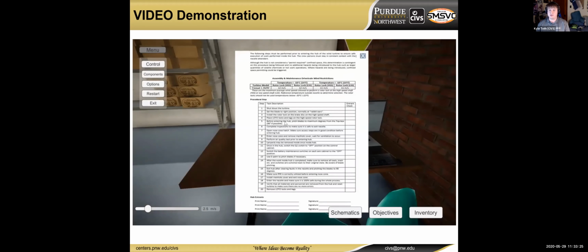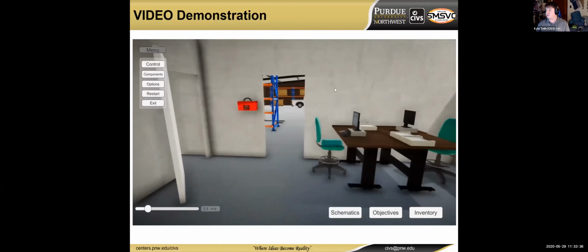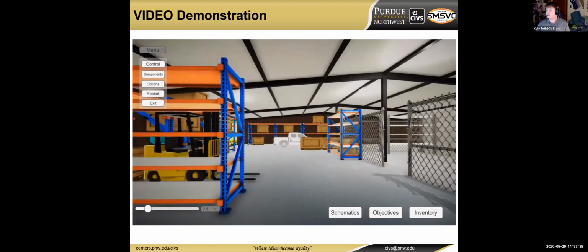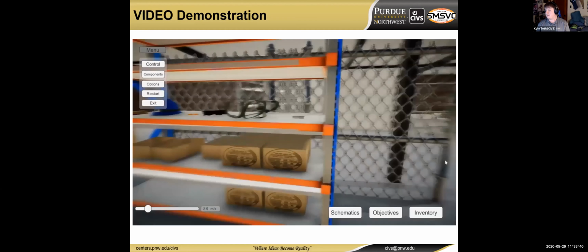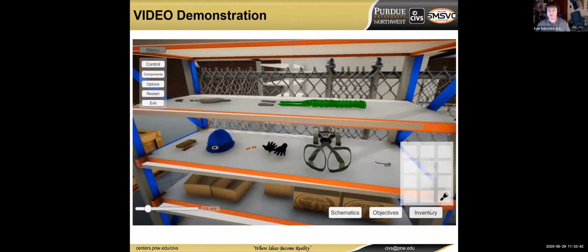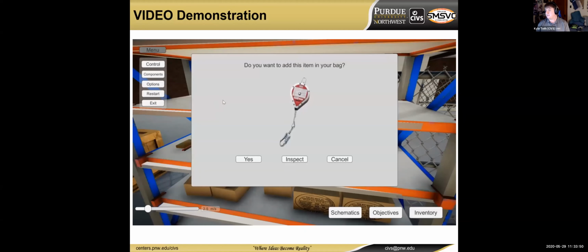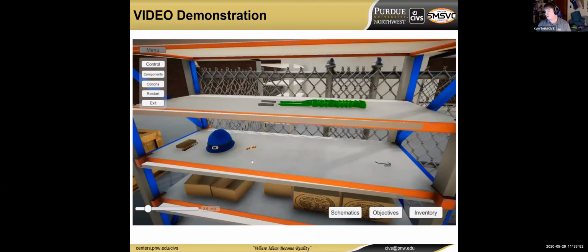Then we grabbed a procedure form. So this is basically going to give us a step-by-step for safety, lockout, tagout things involved in the work area that we're dealing with. Some information about suggested dangerous wind speeds, what kind of equipment you might need to deal with. And then we move outside to actually grab some of our PPE. We also have a flashlight that the user always has at all times, and it can help in certain areas where it's dark all the time.